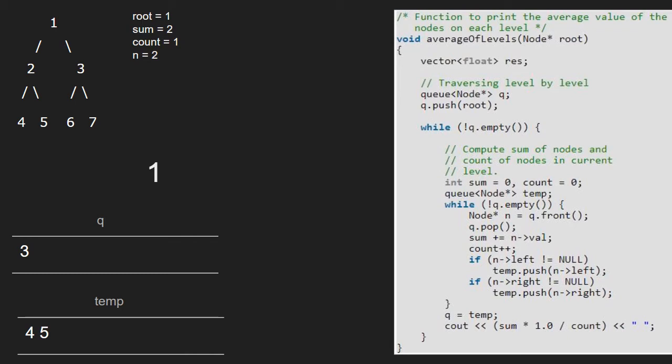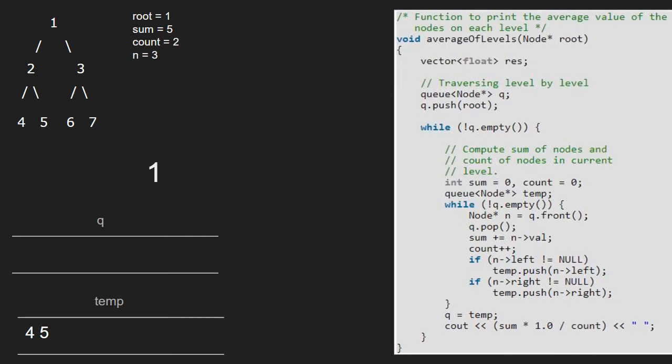Since queue is not empty, we dequeue a node from the queue and assign it to n. So n will point to 3 and 3 will be dequeued. Next, we update sum. So sum will be equal to 2 plus 3, which is equal to 5. Count will be incremented. Now we push the left and right children of 3 into queue temp.